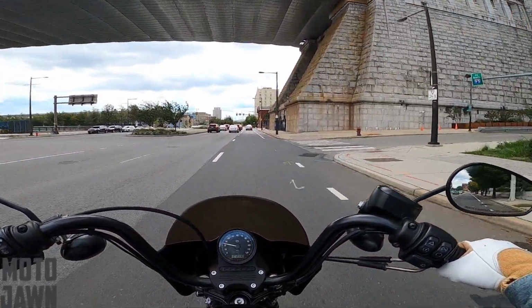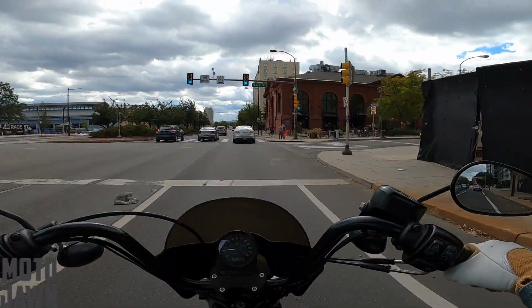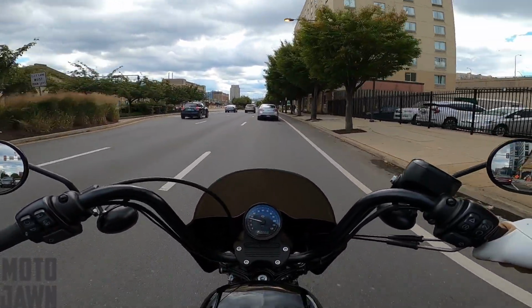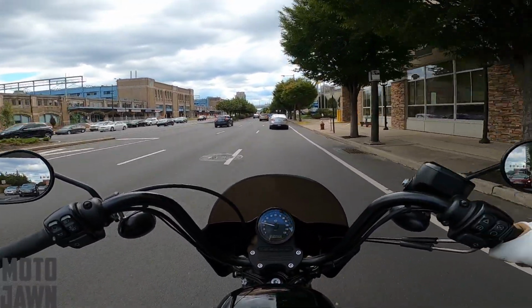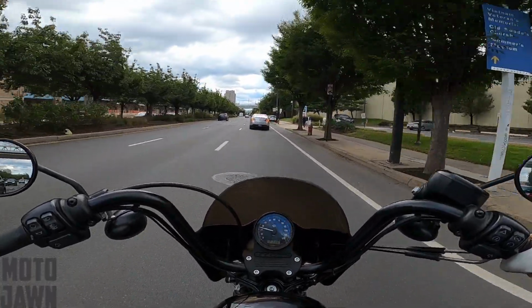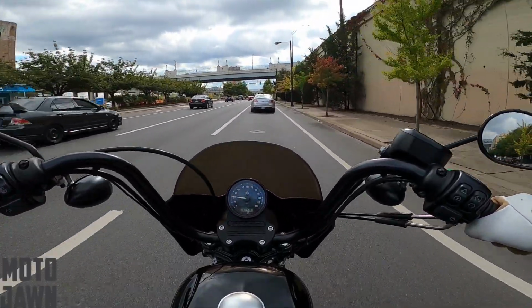It comes with some really bad stock parts, and what is the worst one? So often you see Sportsters totally upgraded from stock, because a lot of the stuff that this thing comes with from the factory is just really not good. Now, don't get me wrong, this is not an indictment of the Sportster. A lot of people get them for that reason, so they can build them out in certain specific ways. And again, I'm not bashing the Sportster here.